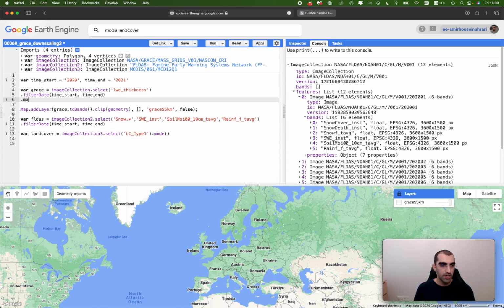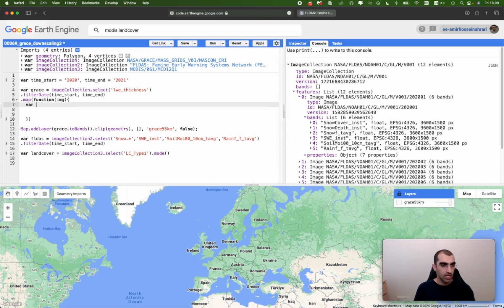For example, here through the map, I'm making a new function that each input image is considered as img. Now I'm making a variable as date because I want to make a single property as a date that shows the date information with the normal format, not with the millisecond format.